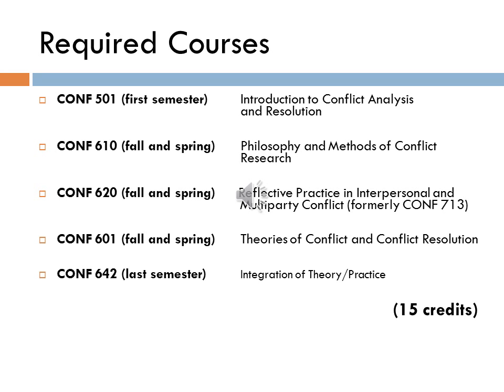You may want to take some of these courses before taking some of your electives as well, but you can discuss all of this with your advisor. There is flexibility, but it's important to know that Conflict 501 should be first and Conflict 642 should be last, as it's the class that brings everything all together. Conflict 610 is the core research class, 620 is the core practice course, and Conflict 601 is the core theories course. The idea is that each SCAR master student will get the same great foundation courses: theory, research, and practice. Then you will build the rest of your degree around your electives geared towards your specific interest in the field.